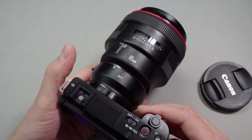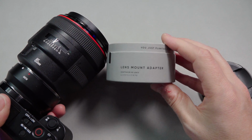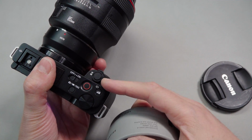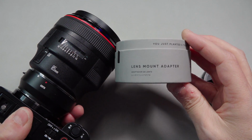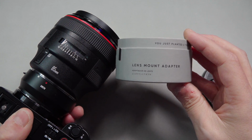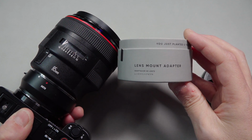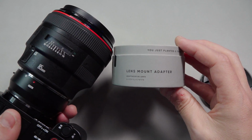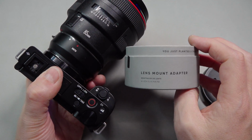So well worth a look, these lens adapters. If you do have any Canon lenses and you're thinking about moving to Sony, because the reason I bought this fairly cheap and cheerful, as I called it in my last video, Sony camera, is because I just wanted to have a go with a Sony mirrorless camera and just see how the menus are, how quick they are to use and stuff like that. And obviously I've got Canon lenses because my previous camera is a Canon 5D Mark III, and that's what I'm used to using, and so all my lenses are Canon. But it's nice to be able to use them and test them on this thing. So there we go, the Urth lens mount adapter, E-Mount to EF mount.